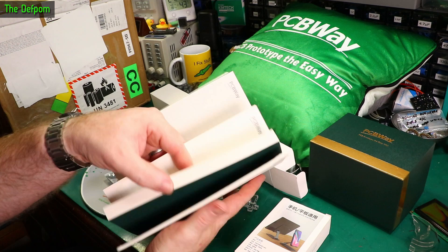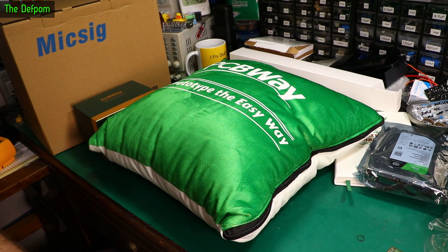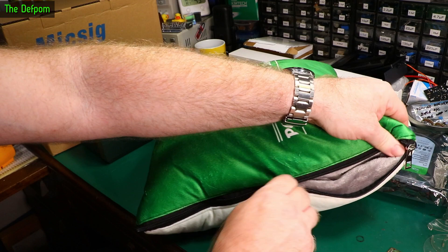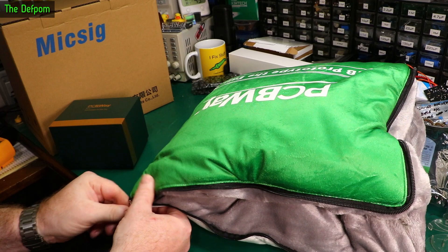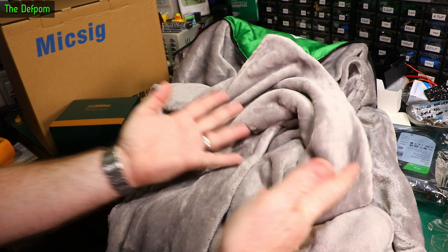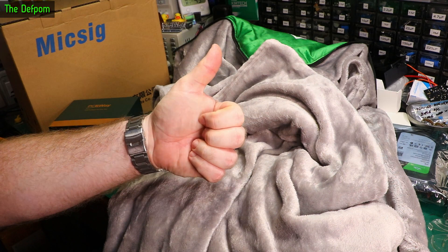I thought to have a close look at the notepad — look at that, lined notepad. Lovely. That'll definitely get plenty of use. My wife just made her discovery — I have to give her credit. I wonder why this thing was so heavy. My wife unzipped it — have a look at what stuffing was inside it. It turns out it isn't just a cushion. You unzip it all the way around — it's a blanket! Now I'm screwed because I'm never going to get it back in again. But it's a blanket.